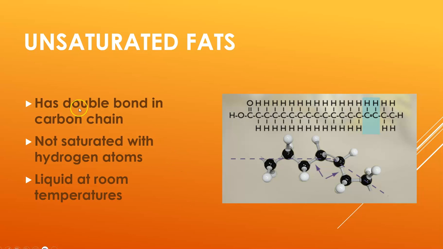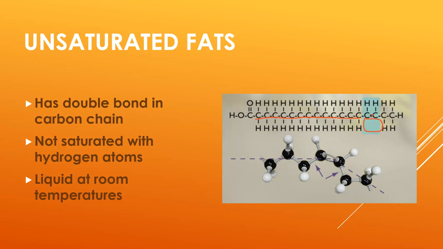So we want to compare that with unsaturated fats. If we look at the structure over here, we've got that carbon backbone, and then all of a sudden we have this area where there's no hydrogens. And what has happened is there is a double bond right there between 2 carbon atoms. So instead of sharing 1 pair of electrons, they're sharing 2 pairs of electrons. And therefore the hydrogen is not needed.